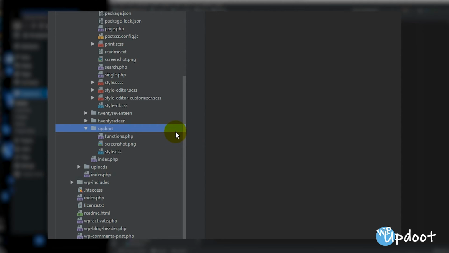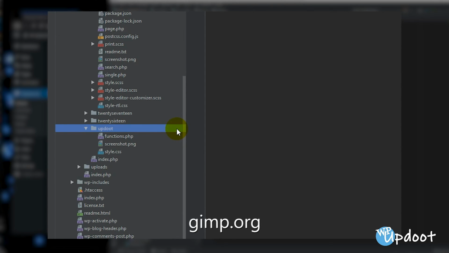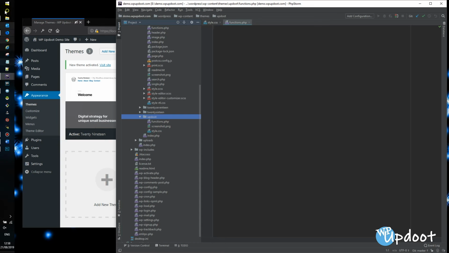Now I'm using Photoshop, but you can use the GNU Image Manipulation Program at gimp.org if you don't have a licensed copy of Photoshop, or you can use Windows Paint or Paint 3D if you're really struggling for bandwidth. But for me, I have a full license for Photoshop, so I'm going to use it.